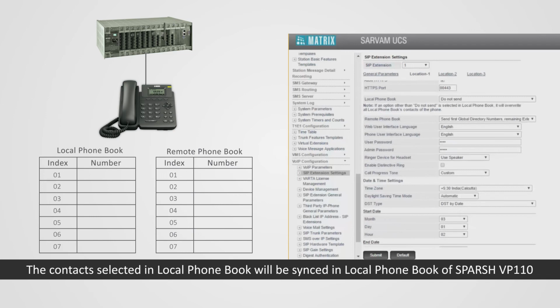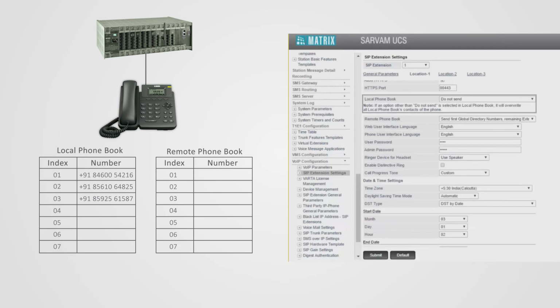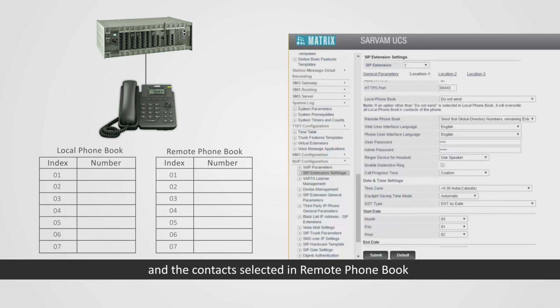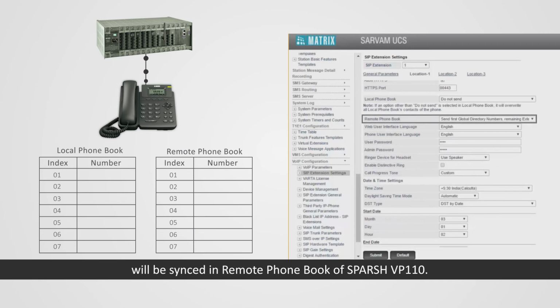The contacts selected in local phone book will be synced in local phone book of SPARSH VP110. And the contacts selected in remote phone book will be synced in remote phone book of SPARSH VP110.